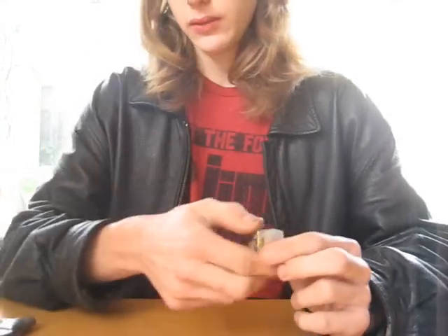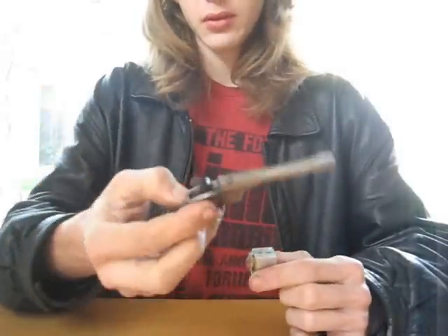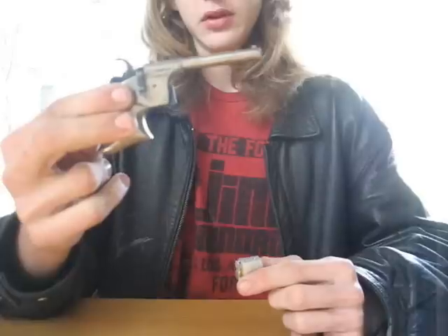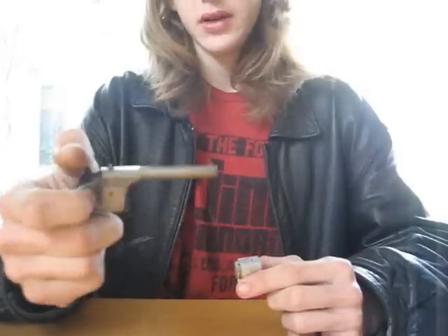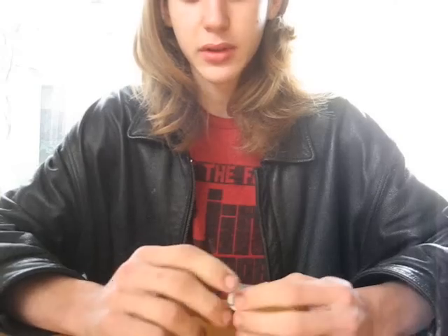I made this mold for my Derringer — it's a 4.3mm Derringer. Some of you may know that if you have one of these guns, the ammunition is a bit hard to come by because of the caliber, and it can hold you back from shooting a lot. However, I did make a mold for this; I have some skills in working with aluminum. I didn't polish or sand it yet, but it still casts bullets just fine.